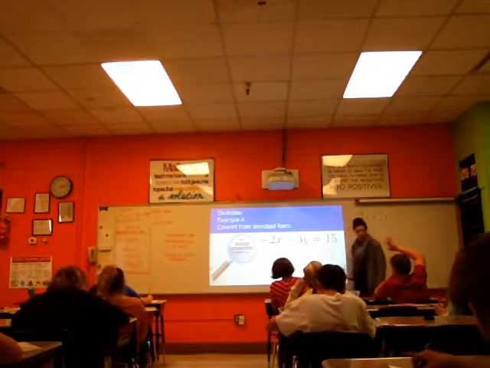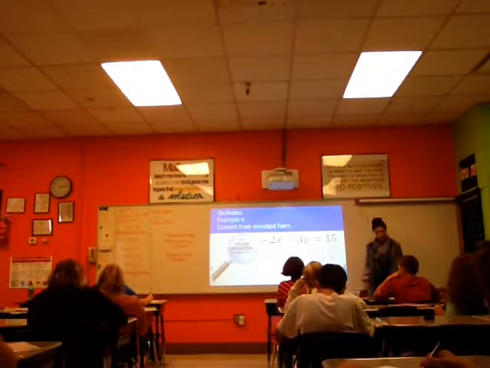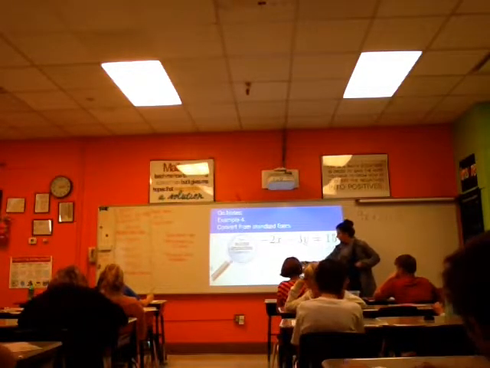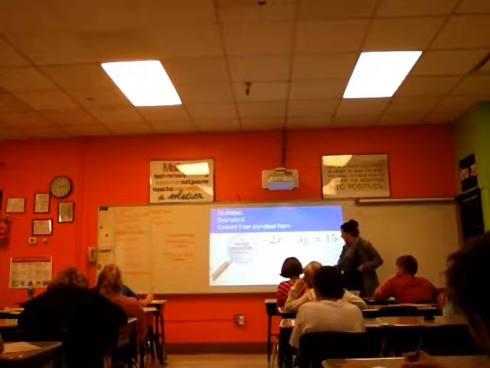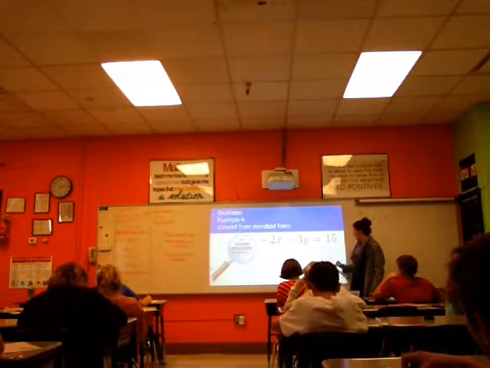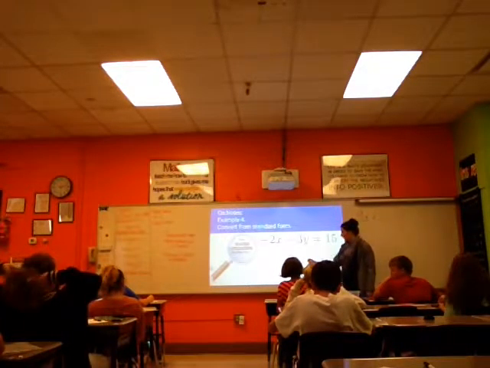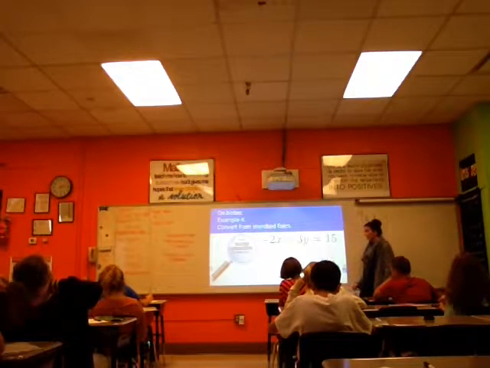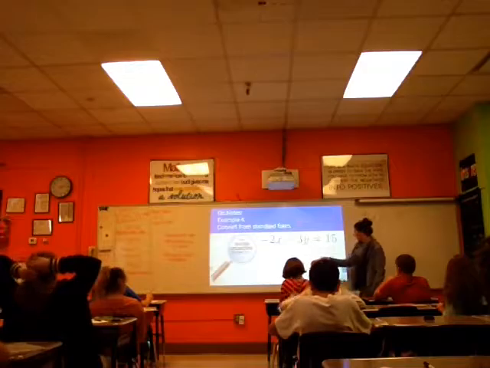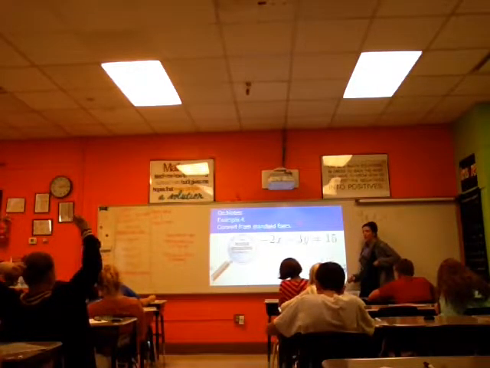Good. Levi, what's next? Divide by just 3. What's in front of that 3? -3. Divide each term by -3. Now, whoa. Oh, what, Micah? You get a decimal. Uh-oh. Can we have a decimal? No, fraction. All right, so turn -2 divided by 3 into a fraction. Well, what do you get?